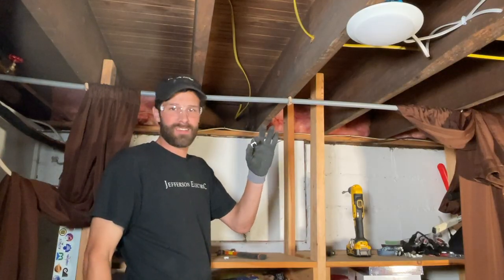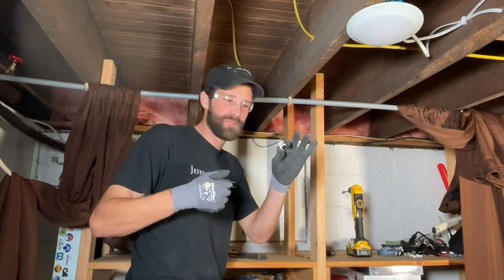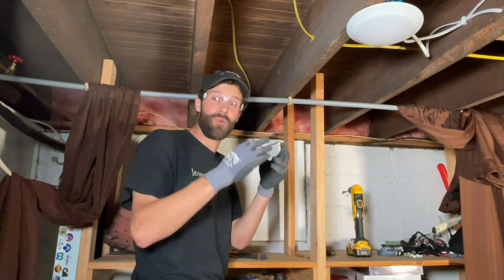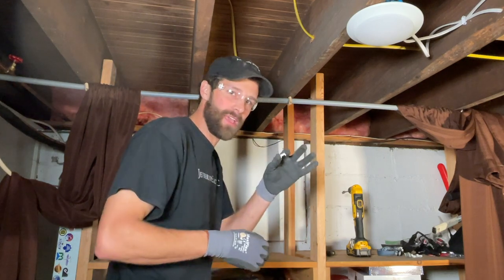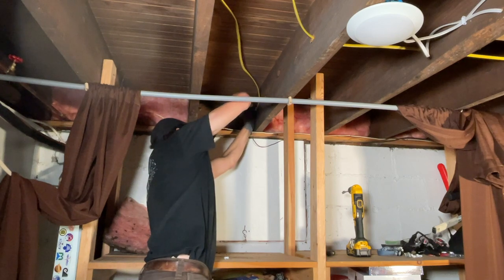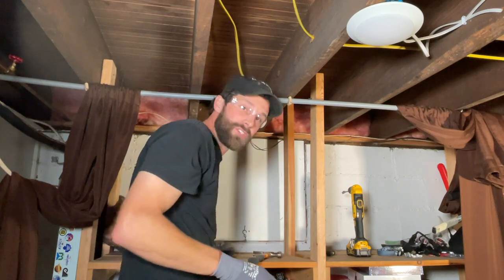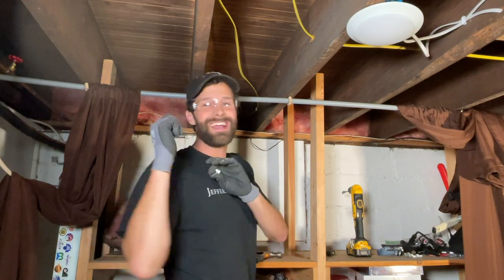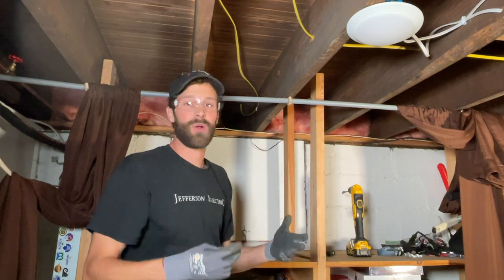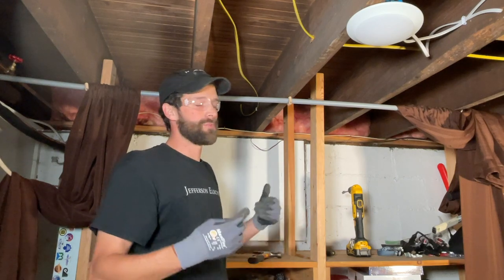Staples of choice are these plastic staples — you can use metal staples, they make multiple types. These are pretty universally available and they're kind to the wire in case you pound too hard. You just want to secure the wire without deforming the shape of the conductors at all. A lightweight hammer and a lightweight swing is all you need. I'm intentionally leaving a little extra — some guys run wire tight as a piano string, but I want extra. This wire is right down the center of all these joist cavities. If someone comes later and runs a pipe or duct, I want a little bit of serviceability.